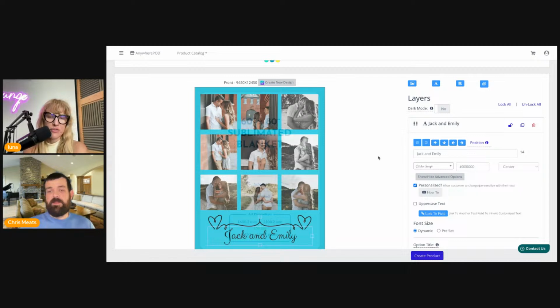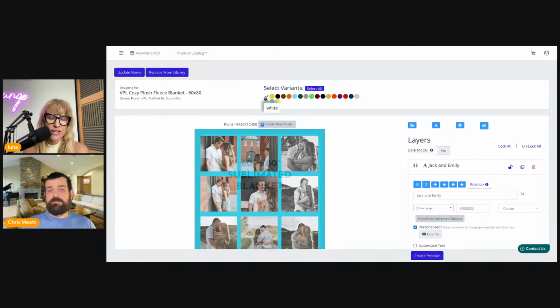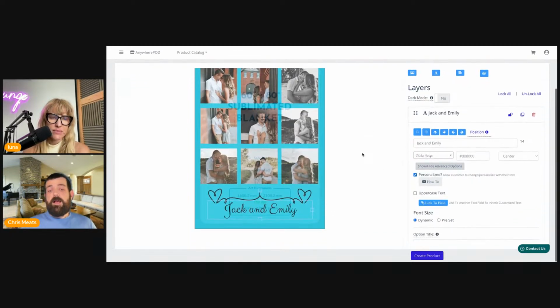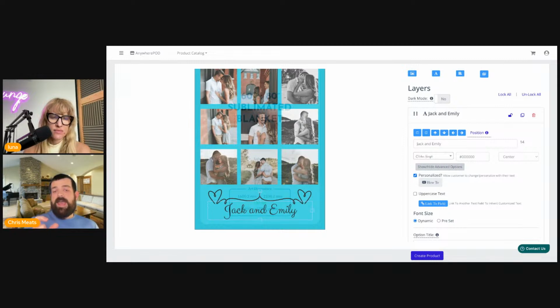Somebody's asking, what about the fonts? Are the fonts taken from Canva? So we don't have 100% parity between the fonts that are available in Anywhere POD and those available in Canva, because of licensing reasons; each font has a different license with it.